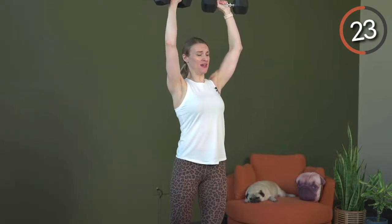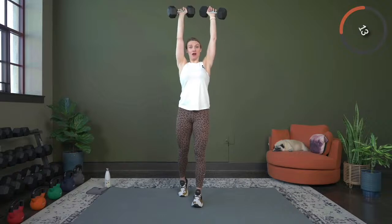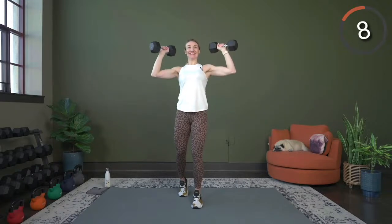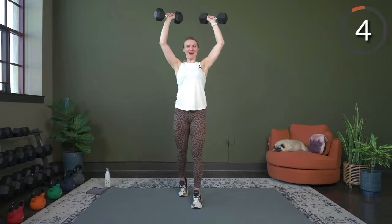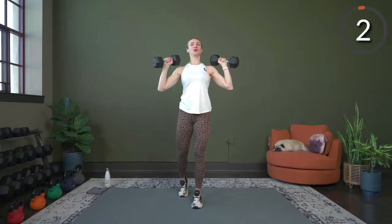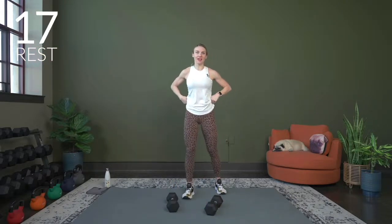Keep it strong. You're halfway. All right, so right here, these last few reps, very challenging. It's gonna be tough to get them up. And here's three, two, one. Nice, 20 seconds. Oh my goodness. One more set like that.